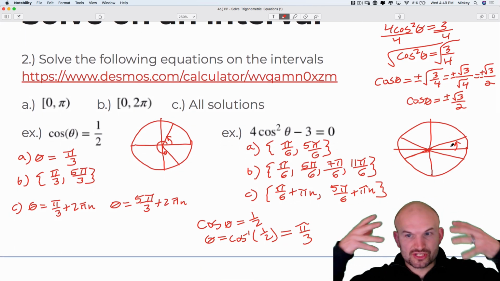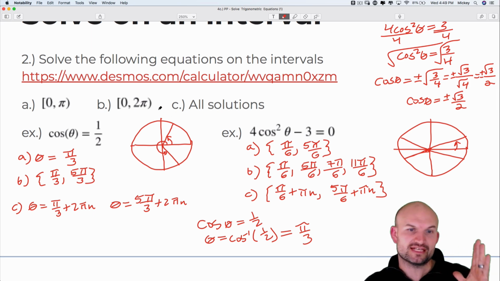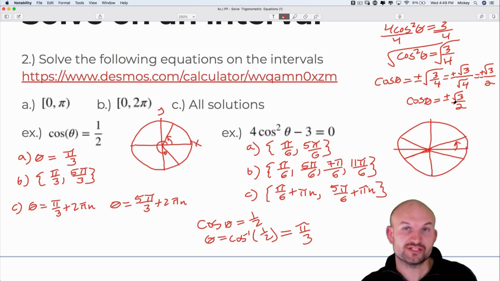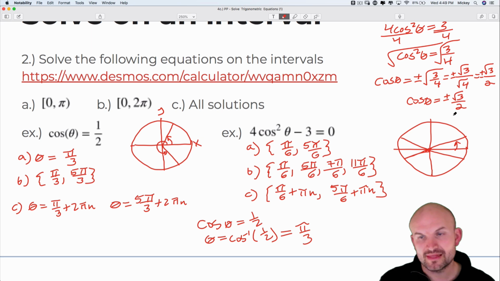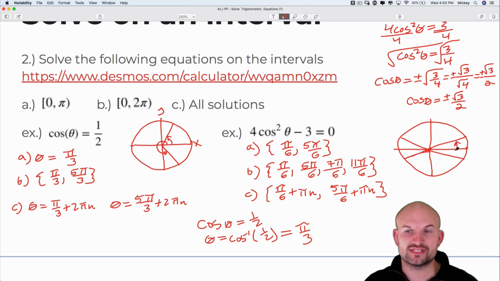So again, now to visualize, we have the positive as well as the negative. So in this example, we only had the positive, right? So we knew that the two angles had to be to the right of the y-axis. But when we have positive and negatives, then we basically want to find every single angle where the cosine of that angle is equal to plus or minus the square root of 3 over 2. So by looking at our unit circle or knowing our unit circle, we came up with all the angles that are on the interval or have a reference angle of pi over 6.